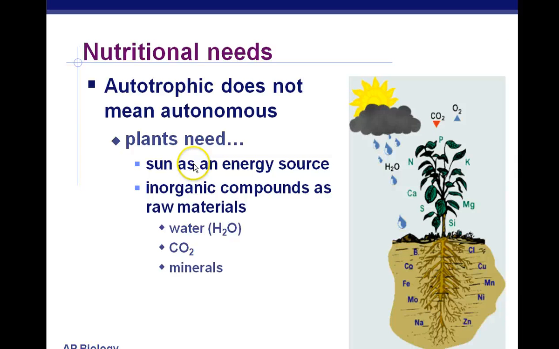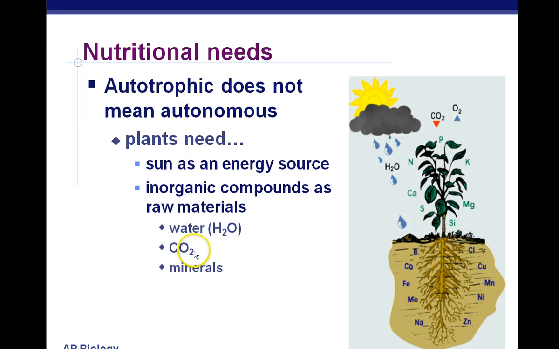Plants are autotrophs — that means they make their own food. Autotroph means self, troph means feeder, so autotroph means self-feeder. It doesn't mean they're autonomous, though; they do need some things from the environment. Plants need sun as an energy source. As long as the sun is shining, plants can do photosynthesis, converting that energy into chemical compounds. They also require inorganic or non-carbon-based compounds. Water, minerals, and carbon dioxide are things plants need to get from their environment.